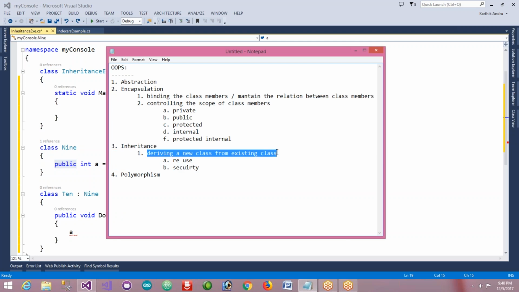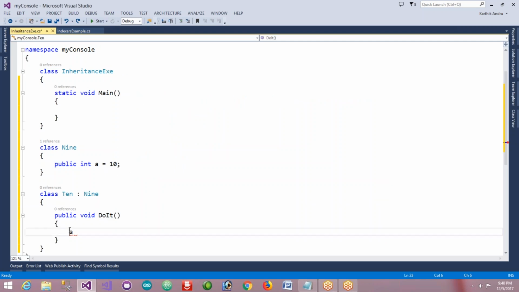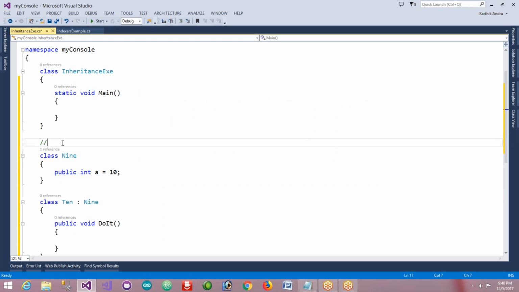Okay, now come back to this one. Deriving a new class from existing class is known as inheritance. Now here we require at least two classes. The first one is the new class and the second one is the existing class. This existing class is known as base class or parent class.